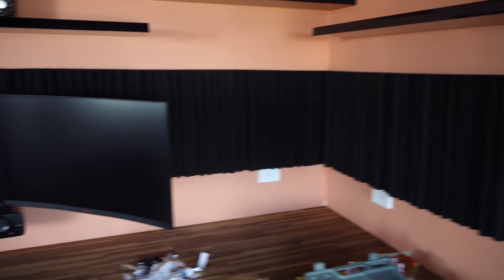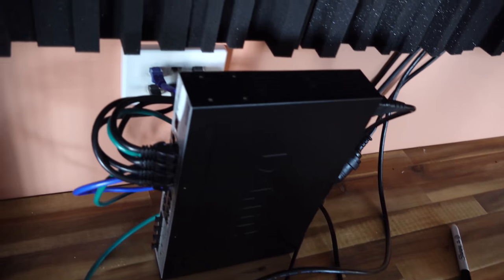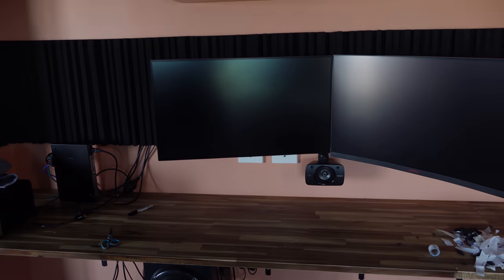The sound tiles are all in and they're covering up the monitor cables - both the power and display cables. We've got the servers there with the 25 centimeter cables looking really clean. We're going to do cable management in a second. We've still got a few more sound tiles to do - another three sound tiles - so we literally have the perfect amount. I'm going to go get some double-sided tape but I also want to set up the computer quickly to figure out if I need to get anything else while I'm out.